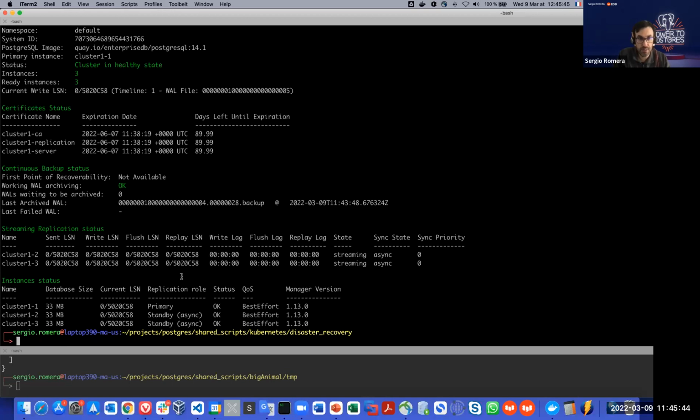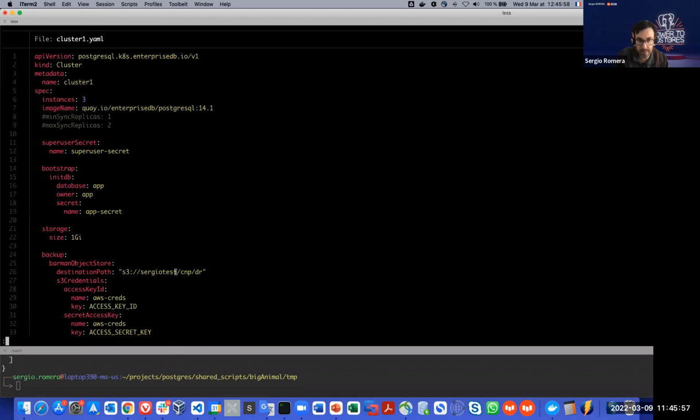This is the operator that is giving you this information. As you can see in my YAML file from cluster 1, all the data will be backed up at this address in Sergio test CMP disaster recovery backup directory.